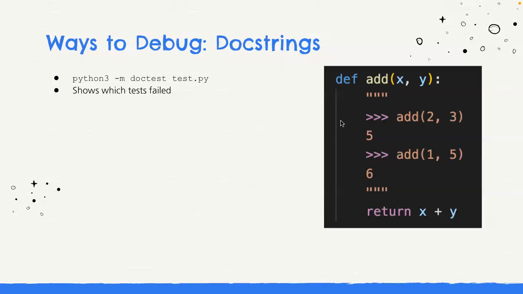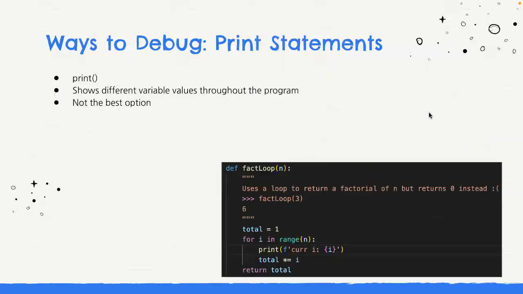Yeah. And then the second way is to use print statements. So this one is nicer in cases where you're not really writing in a function, or if you're doing a loop and you want to make sure you're adding the right things or doing the loop properly, print statements are really nice. Basically, you just write print and whatever you're looking for, so you can show different variable values throughout the program. That's the most useful case.